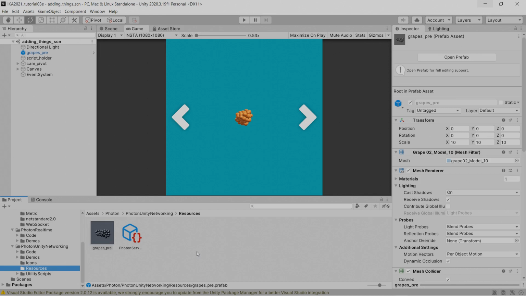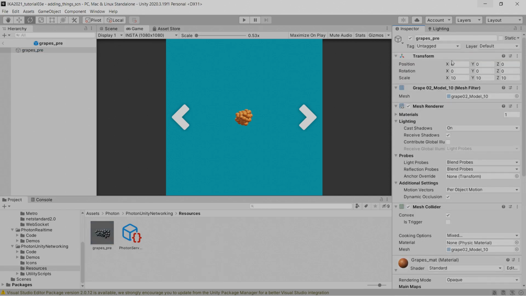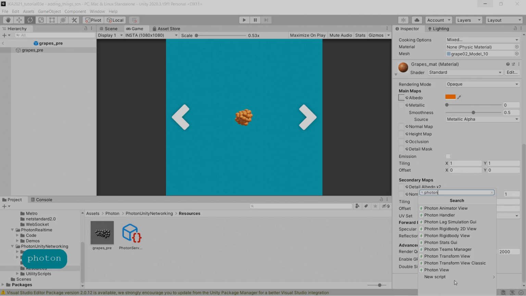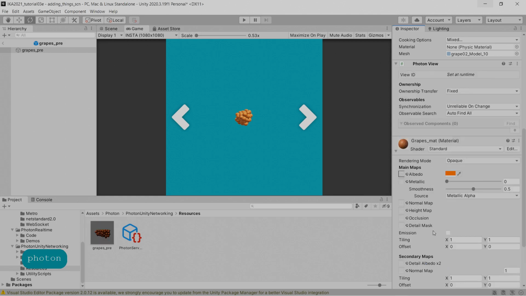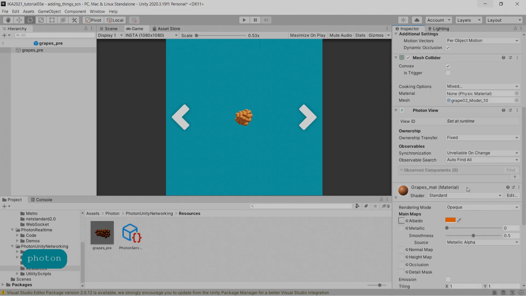So that's first. And the second thing is, if you want to instantiate something over the network and perhaps do something to it as well later on, it needs to have something on it which is called Photon View. So there we are.